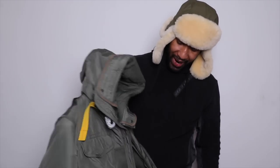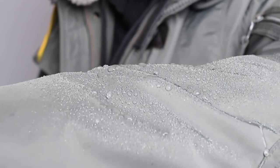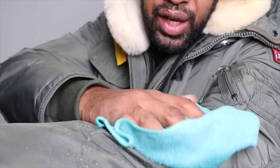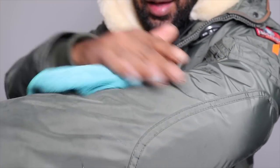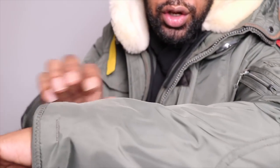The next jacket is the Parajumpers, which is an absolutely wicked jacket — very well made and very durable. I thought it might soak a little bit, but look — the water's sitting on it and just falls off. Yes, this is water resistant. You can see the water just sitting on there and if I brush it off and get my little dryer — good as new, absolutely fine.